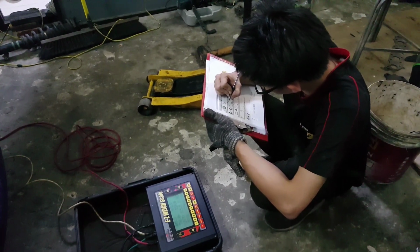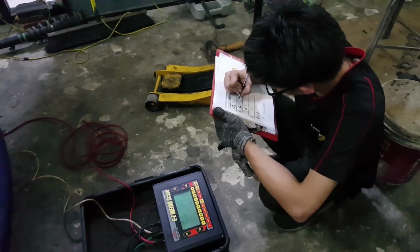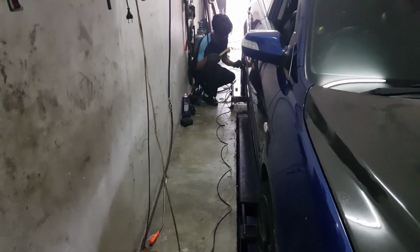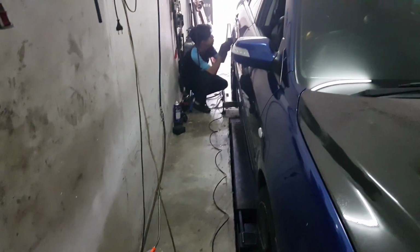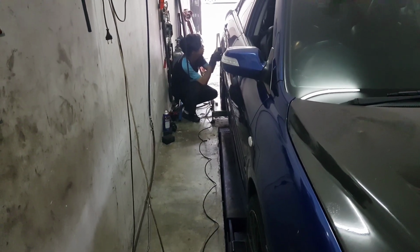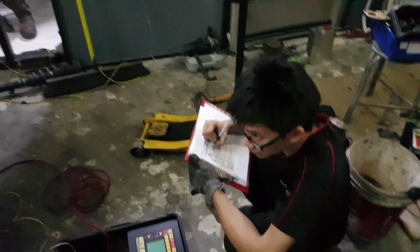Okay, so Aidan is currently taking down data in terms of weight, and Haziq is moving around the car to get the appropriate ride height, so he can see where he can compensate and adjust in terms of height to achieve the best weight balance. 115. Rear.